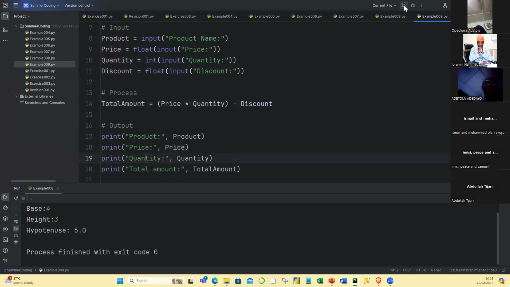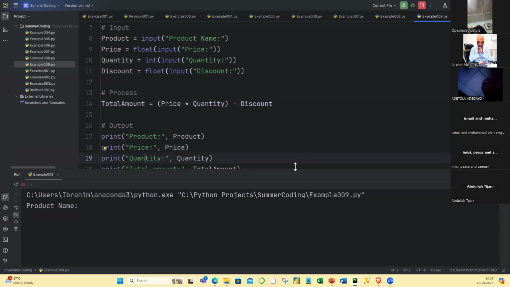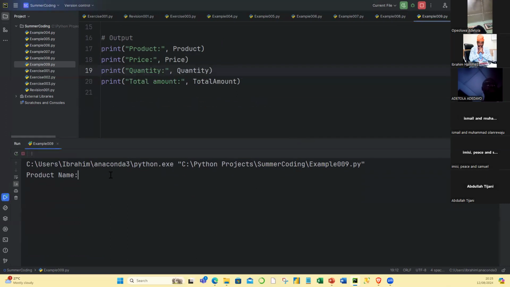So I'll run this code and check what I see. It's asking me for the product. So what do you want us to buy? I want pizza. I've been talking about pizza for a while. The price is 12,000 naira. How many am I buying? I'm buying 3. So you expect the result to be 36,000 naira.